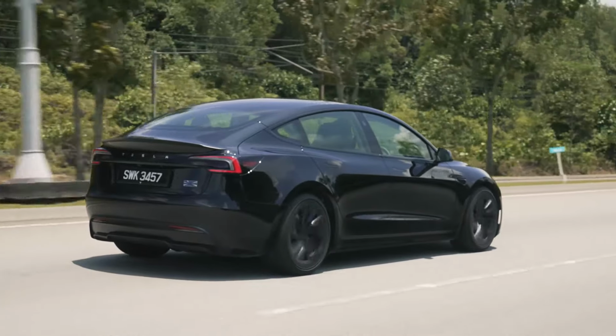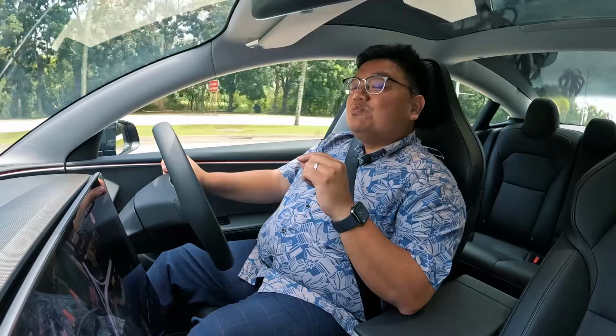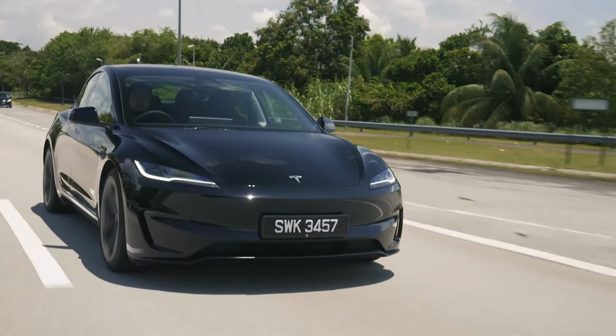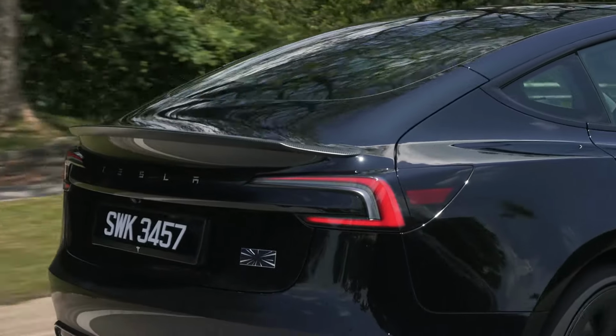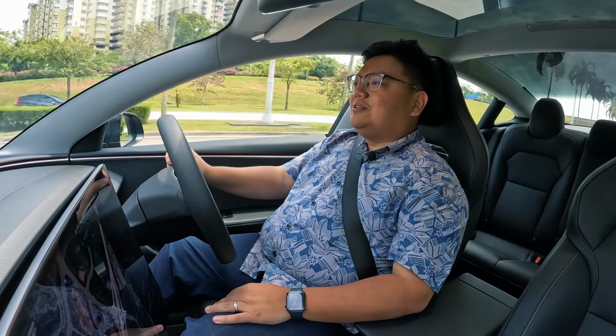Now, mind you, it's quite a bit stiffer than a regular Model 3 facelift, but you know what? I think this new Performance in normal mode is more comfortable than the pre-facelift regular versions. In terms of suspension setup, Tesla has come a long way since the beginning of the Model 3. Their rate of development over the last few years is absolutely incredible. If they can keep this up, in 5-10 years, they may make the absolute best vehicles in the entire world. Only time will tell, really.